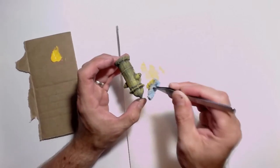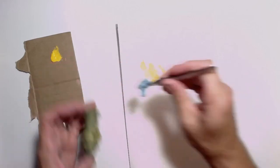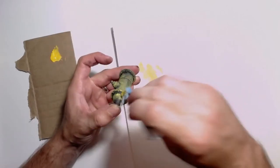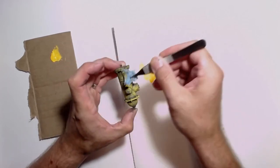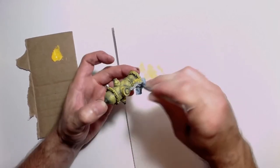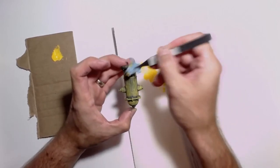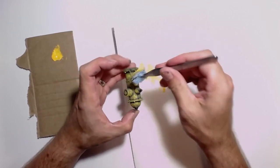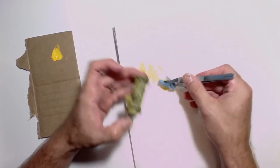Hopefully you can see what I'm doing. And you can leave it a little splotchy if you want. That's not a big deal. I mean, really, it's so forgiving, this process, that if you start not liking it, you just go back over it and fix it.